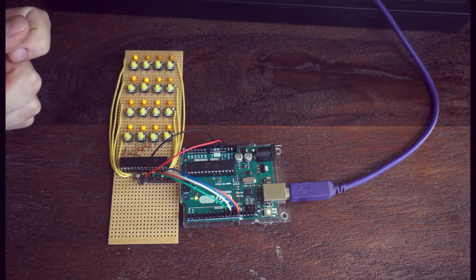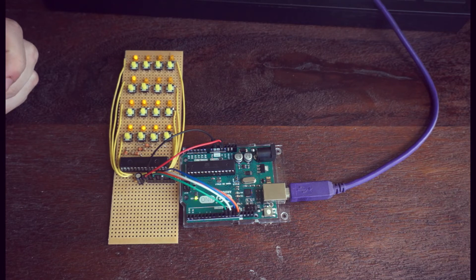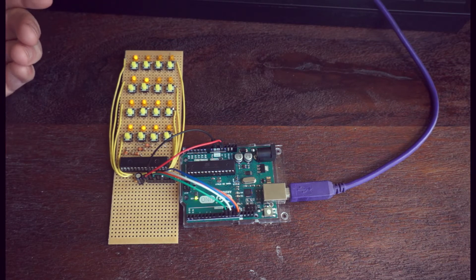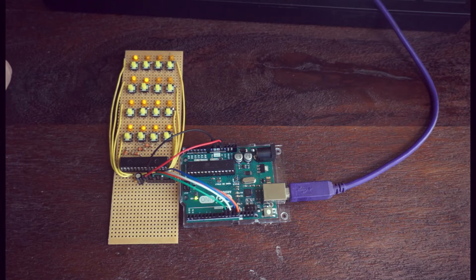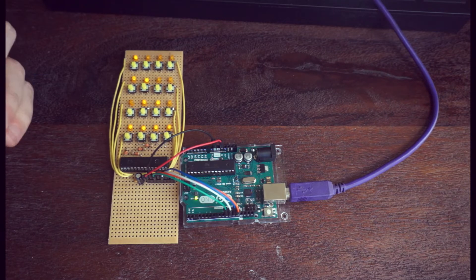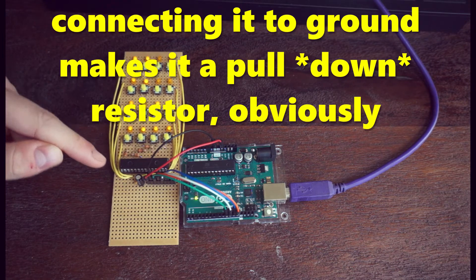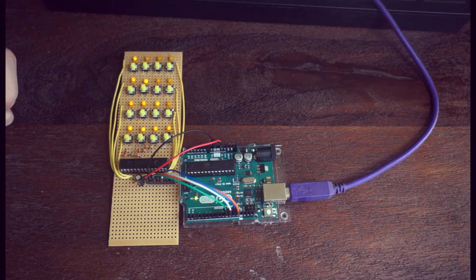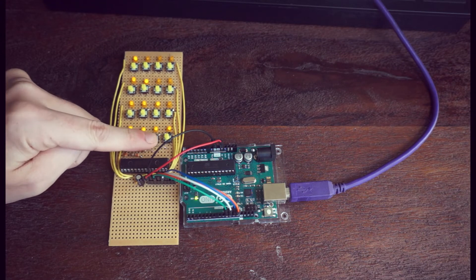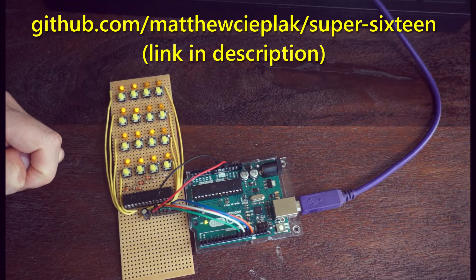Using these IO expanders as inputs is a little bit different from using them as outputs, because input pins can't just be left disconnected — or floating, in electronics parlance. If they're not connected to anything with a load on it, they'll randomly report off, then on, then off, then on, depending on where the static electricity buildup in that pin sits in relation to the ground of the circuit. So you have to use a pull-up or pull-down resistor. This chip, the MCP23S17, has internal pull-up resistors, so we can leave the pins floating in pull-up mode and then connect them to ground through the button when we want to toggle them. For more detail, you can read the code I posted on GitHub describing how to use this IO expander as an input and output simultaneously.